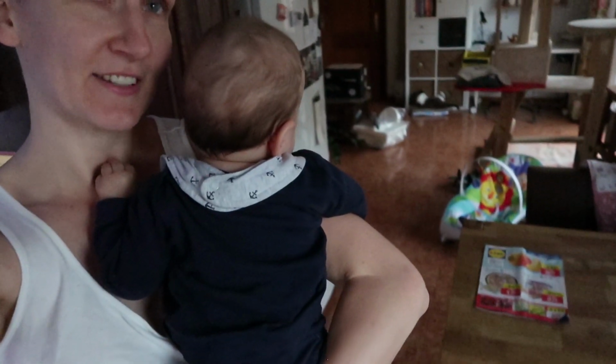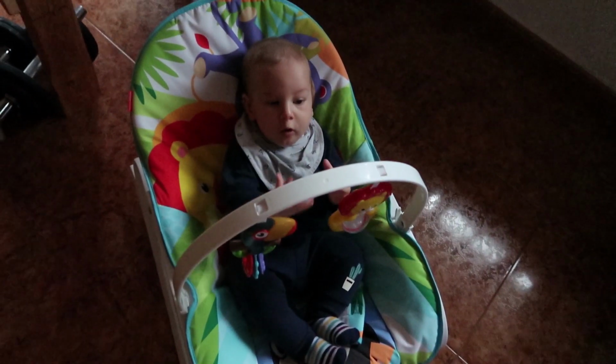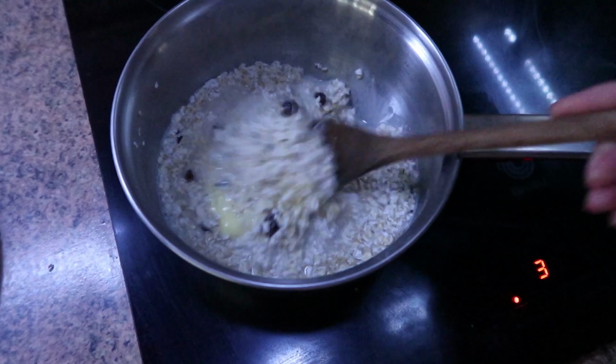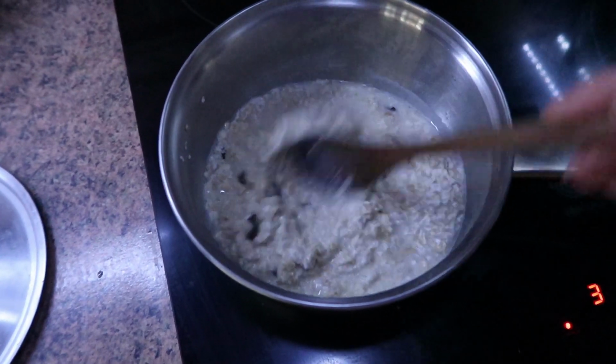And this guy is looking at his sister sharpening her nails in the distance. And while this guy is in his little rocking chair playing with his toys, I'm going to go and show you the porridge. And the kitties are having morning exercise session. We'll put a tiny bit of butter. And I cooked it in water with a bit of salt and a few raisins.